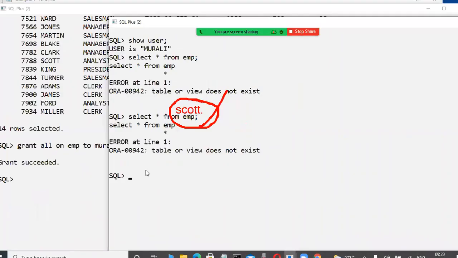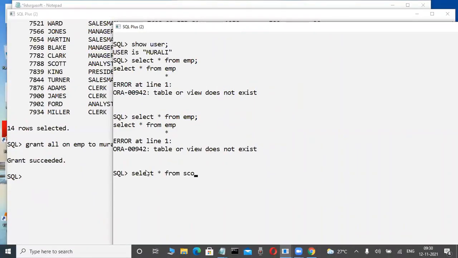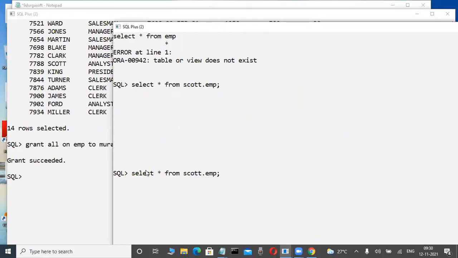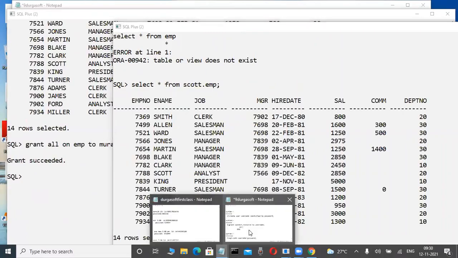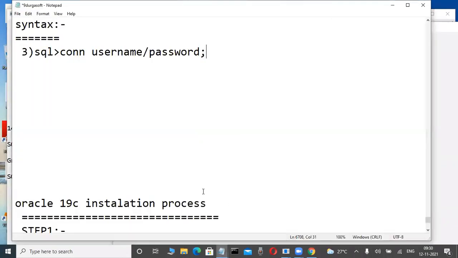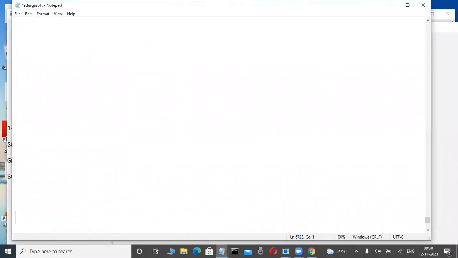Now check it out. Select star from Scott dot emp. Okay, fine. Is it possible or not? Yes. This I'm creating blindly without any explanation. Observe here. Now I'm telling about DCL, which we are learning. I will tell you that first. And now don't write it only here. Example, creating a user, you only create it. How can I go to the SQL prompt? Don't write it here. One minute only.